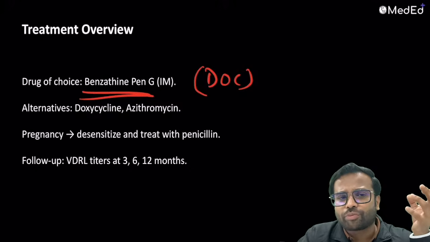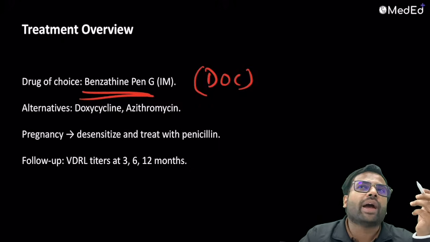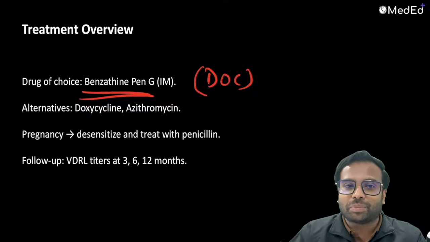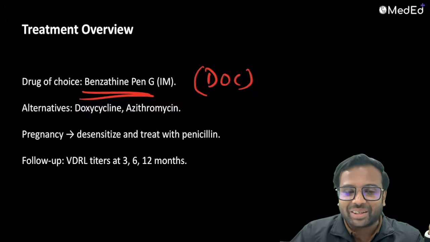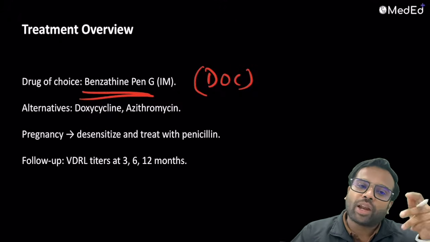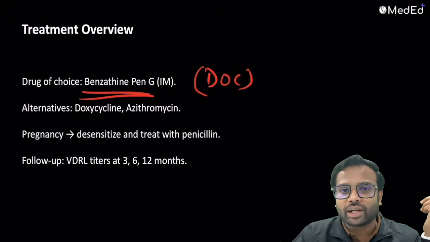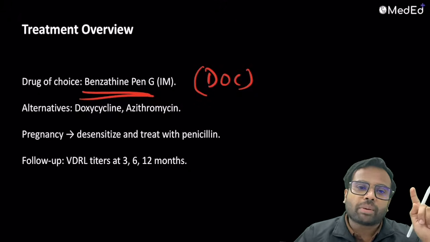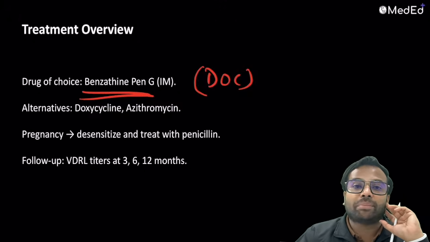Now in cases of pregnancy, the only option that we have is to desensitize and still treat the same patient with penicillin, at least theoretically, right? And we'll have to follow up the patient with VDRL titers after certain month intervals. So remember, the drug of choice is benzathine penicillin.